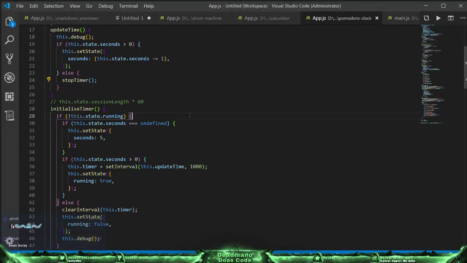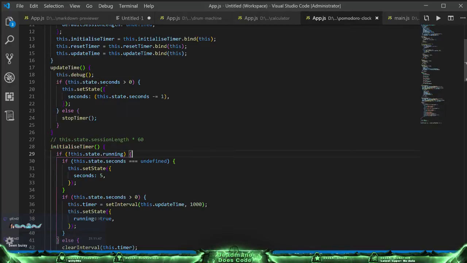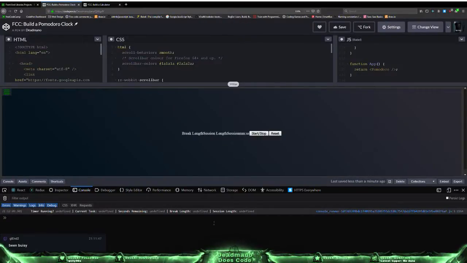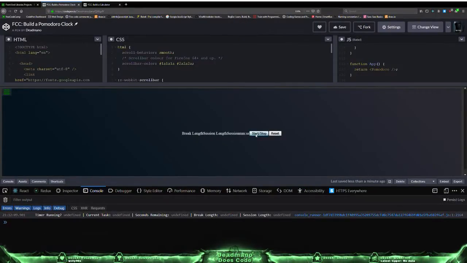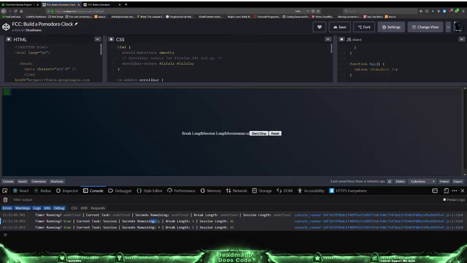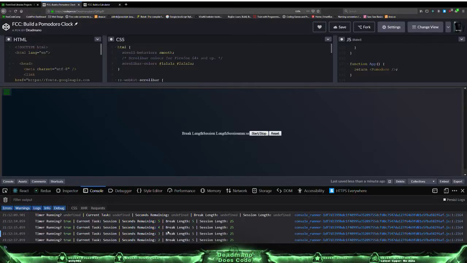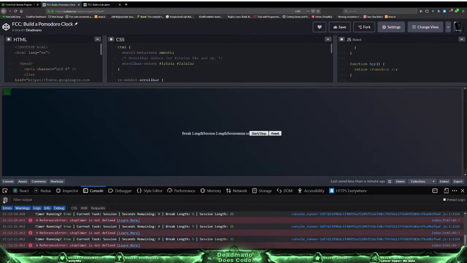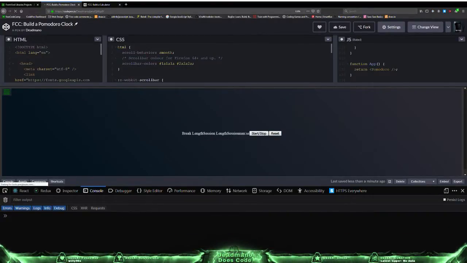Okay, so what do we have now? We have logic that dictates that if we have more than a single second, we can subtract a second from our state. Otherwise, we need to stop the timer. So let me make sure that works based on our function right now. I might have to zoom this in for you guys. It's quite small. So there we go. We start. You see our seconds remaining are 5, 4, 3, 2, 1. Does it stop? Okay, we have an issue. Yep. Okay, here's my favorite part.